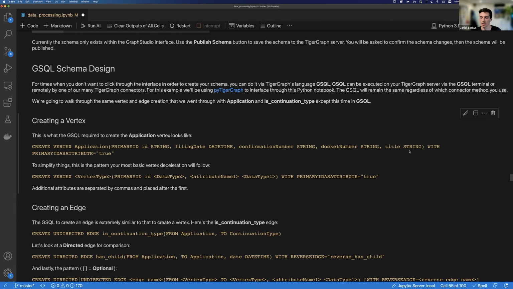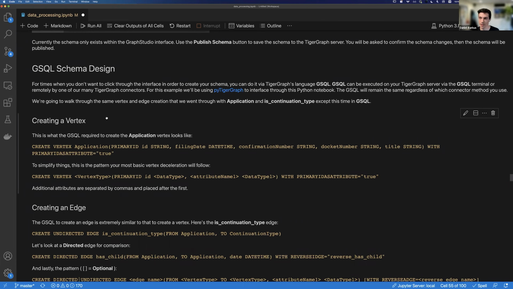That will continue until we are done adding our attributes, where we close with a parenthesis to say application contains all of these attributes. At the end, we have some with flags that we can set. You can read more about those in the documentation, but the one that we really care about now is the one that we had checked before, which is with primary ID as attribute equals true.